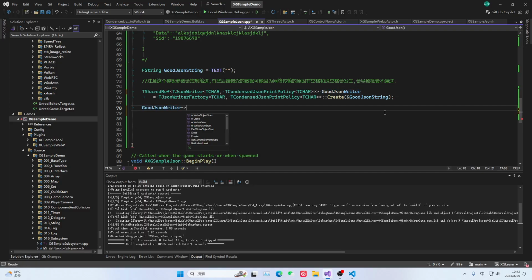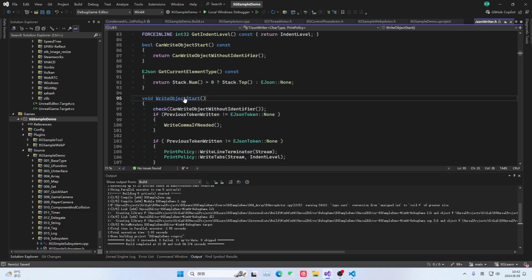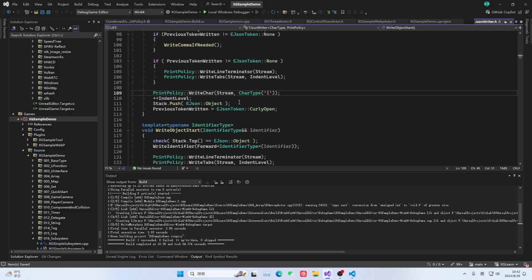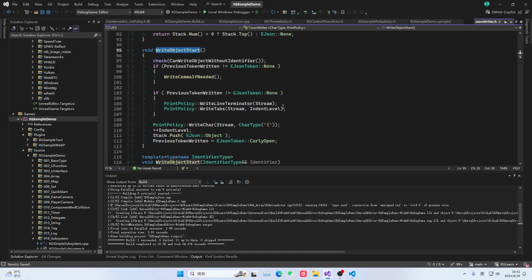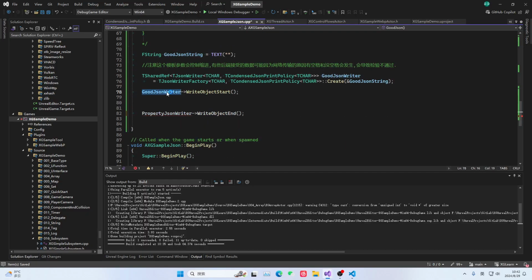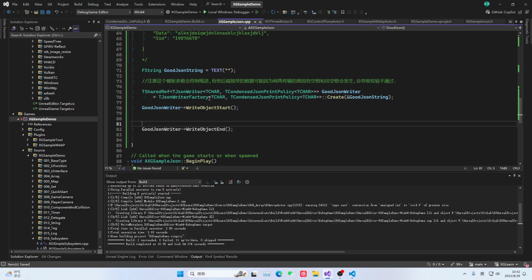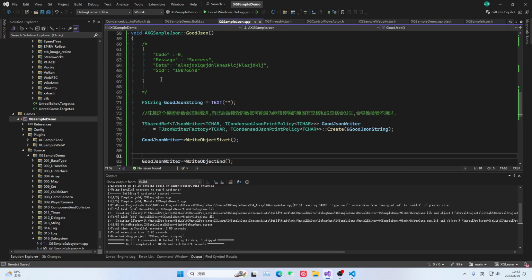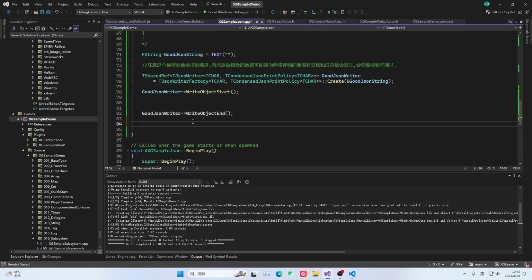First, we call it JsonWriter. Let's change the name. JsonWriter. Then we can start writing. When it comes to writing, that is to say, we can WriteObjectStart. Its meaning is actually quite simple. You see, WriteObjectStart. It essentially means to add this curly brace. You can simply understand it as just adding a curly brace. Then after you add the opening curly brace, you will definitely need a closing brace. So you need to put the closing brace in.